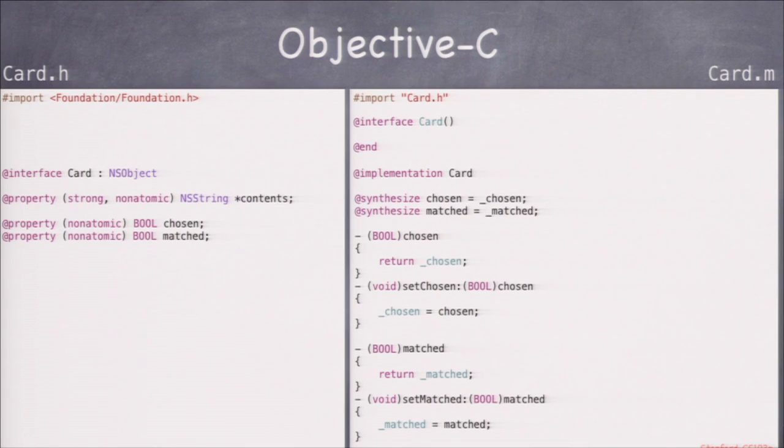Now, one thing that's kind of cool is we may not like the name of this getter, because we want our code to read something like, if card is chosen, then do something. If card is matched, then do something. So we really want the getter called isChosen, not just chosen. If card chosen is not as nice as if card isChosen. So it's actually possible to rename the getter by saying getter equals the new name you want.